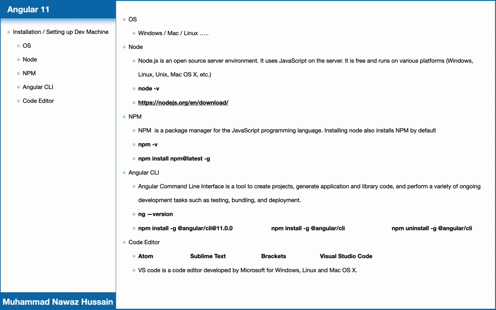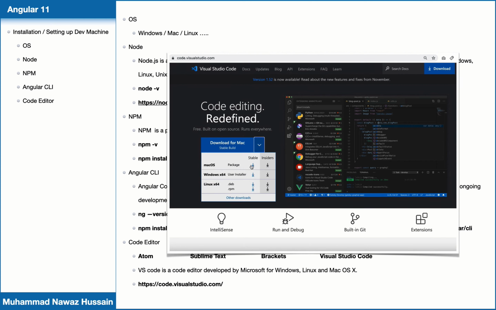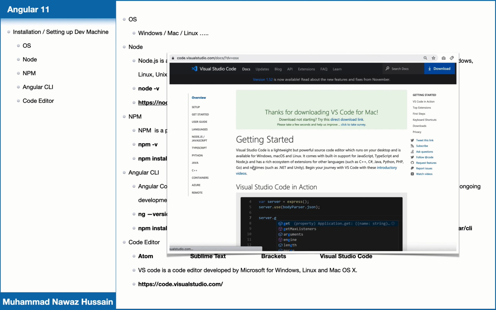VS Code is a code editor developed by Microsoft for Windows, Linux, and Mac operating system. If it is installed on your machine, good enough. If not, just go to this URL, and on that page you can download VS Studio for different platforms. As I said, I'm going to use Mac operating system, so I will download and install that.